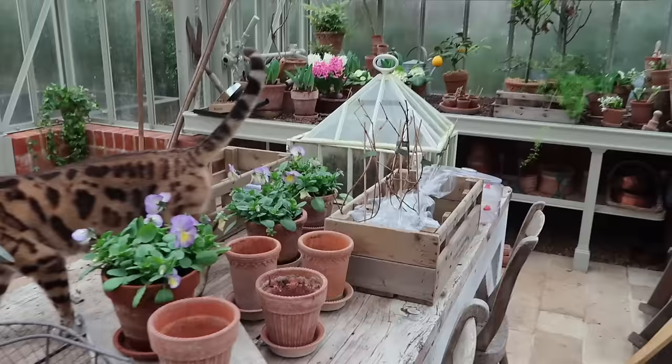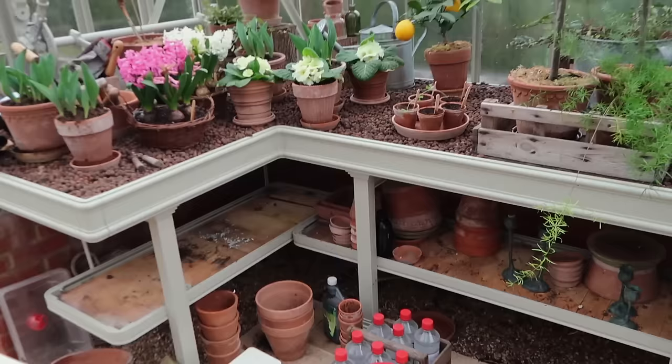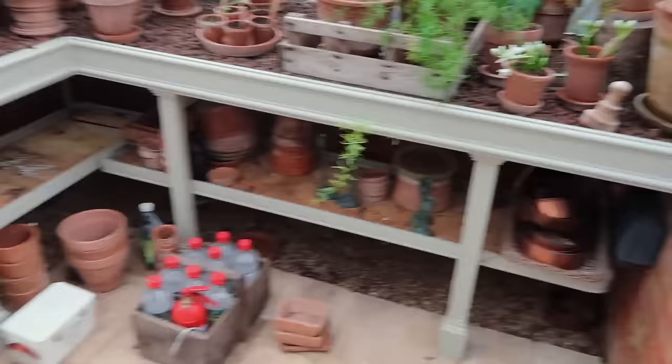So anyway, the point I was trying to make is that I wanted to come into the greenhouse to just tidy up the mess that the mouse has made, get everything cleaned up and back in place so it's just tidy again in here so Lydia can come in here and work.